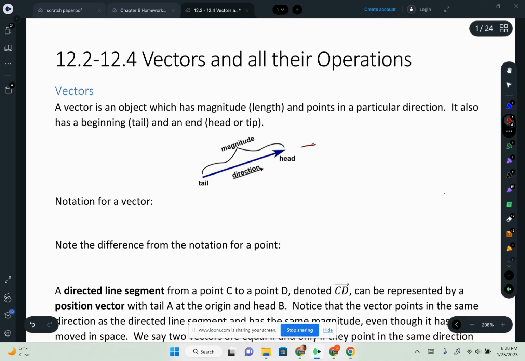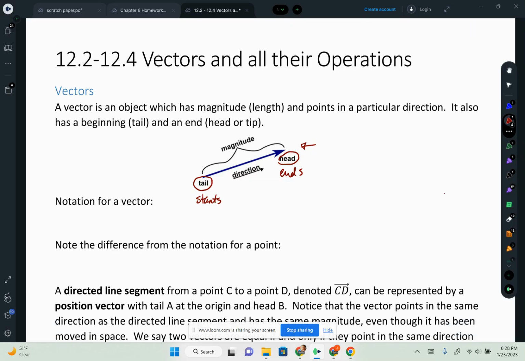And I've got this picture right here, and it just looks like a stick with an arrow on the end. You could even think of a pen as being a vector. But the most important things about them are these labels that we have here. So number one is the tail. The tail is where a vector starts. And then we have the head of a vector, which is where the vector ends.